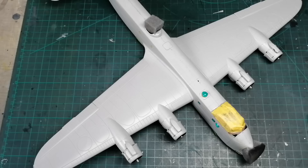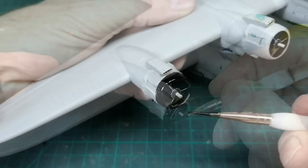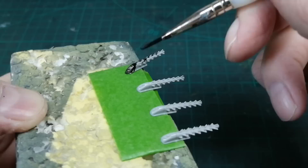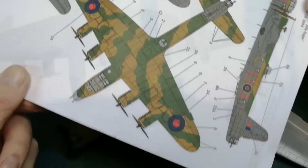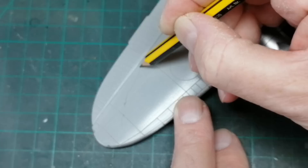So I'm ready to start the main paint job. As you can see, I've masked off all the relevant areas. I'm going to start with the front cowls first and the exhaust, and apply a coat of Tamiya black. I've then masked off the black and applied AK's Extreme Metals Matte Aluminium around the engine nacelles — the idea is to make this show through later. I need to transpose the camouflage pattern to the model; I'm going to do that by marking it with a pencil, quicker and easier than enlarging the print and cutting it out.